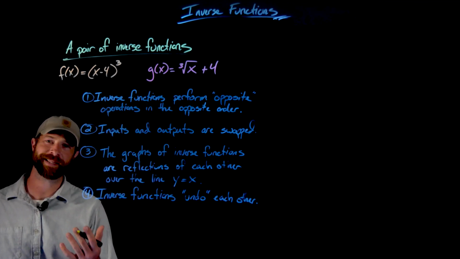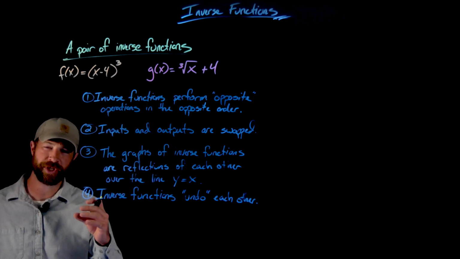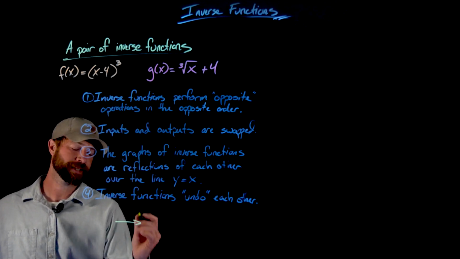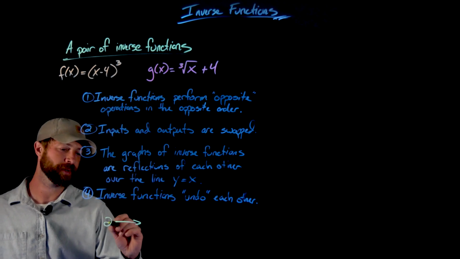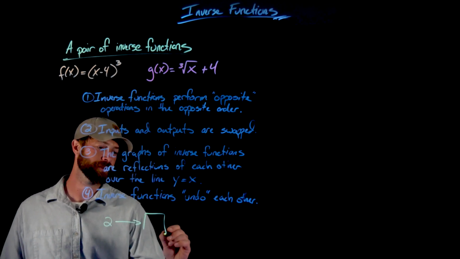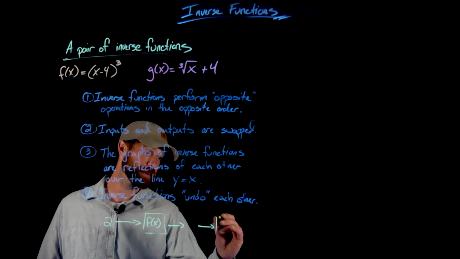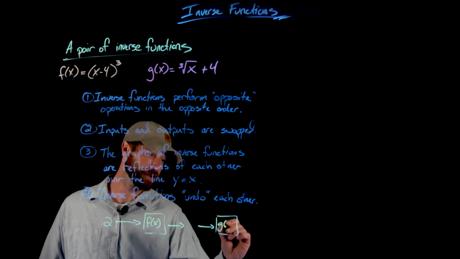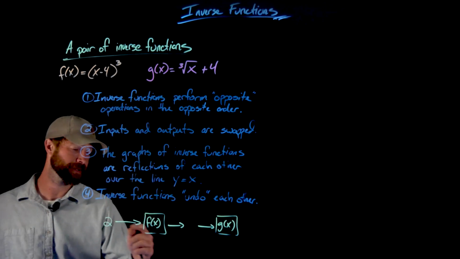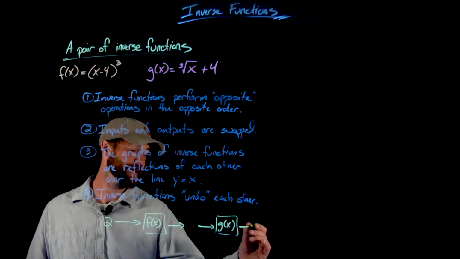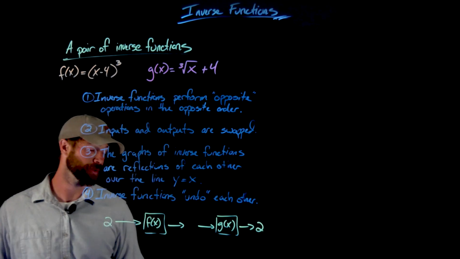To visually state that last statement with the functions-as-machines idea that we talked about with composition: if you input a value, let's say we input a 2 into the f of x function, we get our output and then plug that output directly back into the g of x function. Again, this is the idea of composition. Take whatever comes out of this and plug it into the other function. The statement is we'll get out a 2.